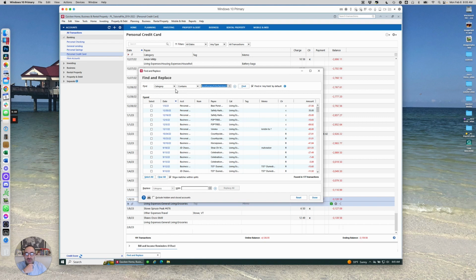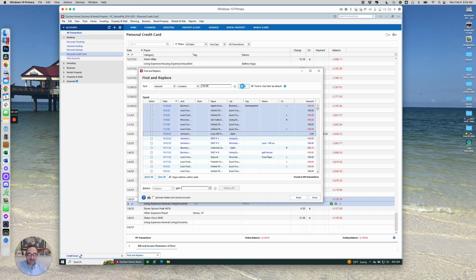However, I'm pointing out Find and Replace because it basically allows you to look up transactions by different criteria. So you can look up stuff by amount, for example. And basically, it's just a more flexible way to be able to find things. And then you can change the category that it's in, or you can change the memo, or you can change the tag, or you can look up by tag, which I haven't made a tag video yet, but tags are like a subcategory sort of system, which I'll get into at some point.